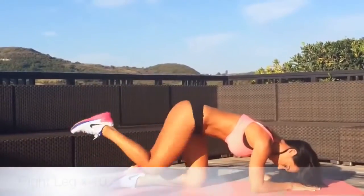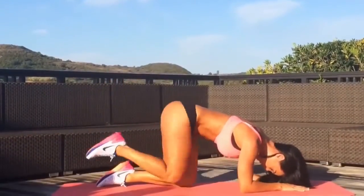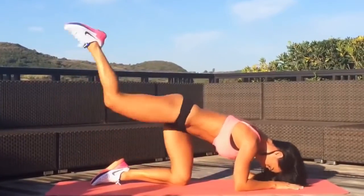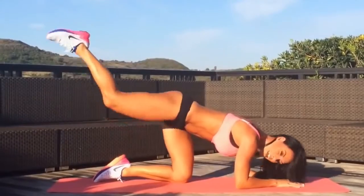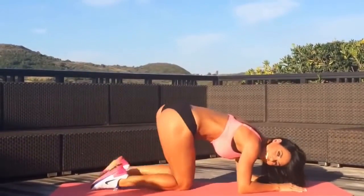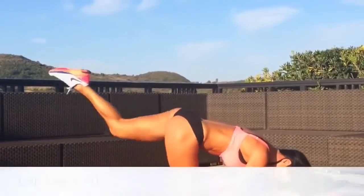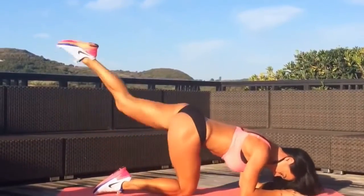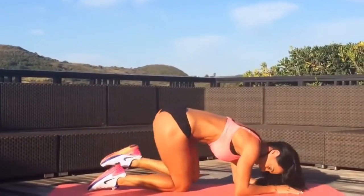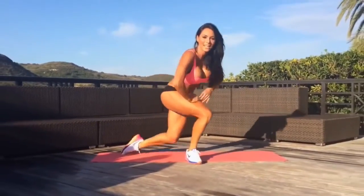Last set, here we go. This should really be burning now. If it's not, what have you been doing for the last 3 minutes? For five. Good. Last three, two, and one. Up we jump. Into lunges.